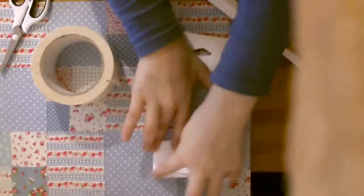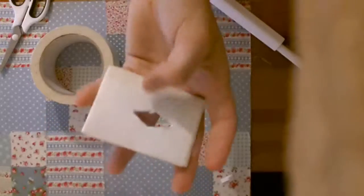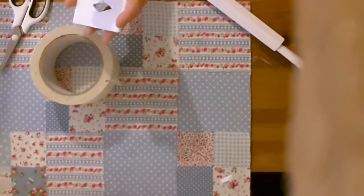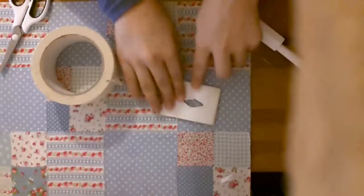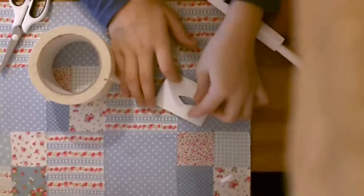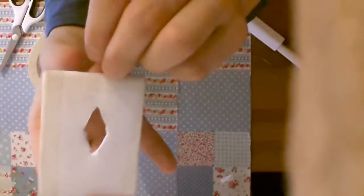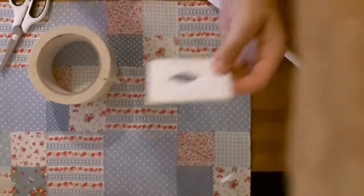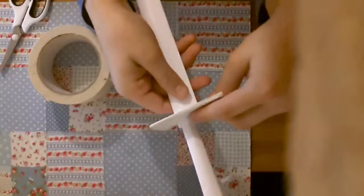And then you want to sellotape down all the other sides, and then you should come up with something like this. I'll leave the hole in the middle. And then what you want to do is get a ruler, and you want to draw a line down the middle, and then like a star. And then where the middle is, you want to cut out a rectangle or a diamond shape like this. And then when that's done, you should be able to fit that right onto the sword.